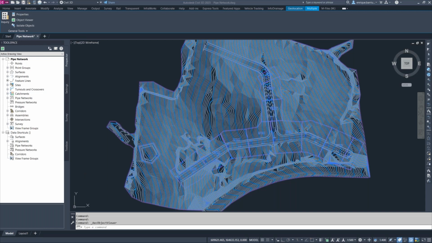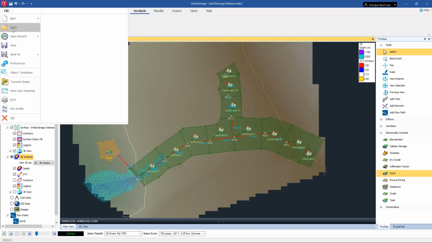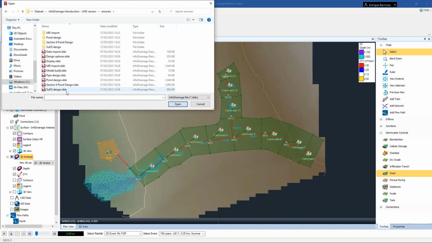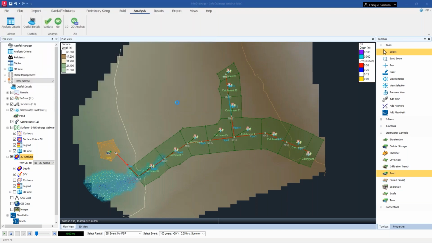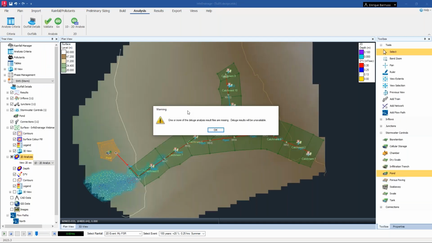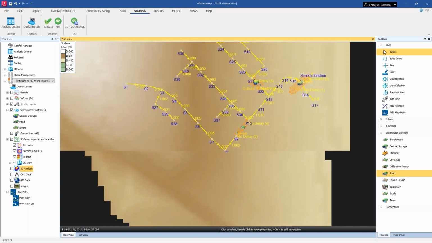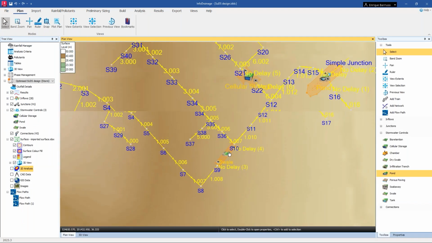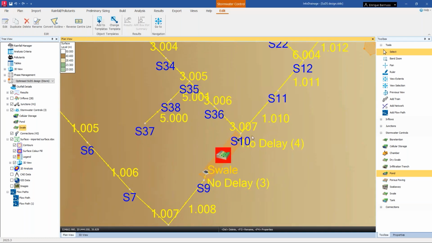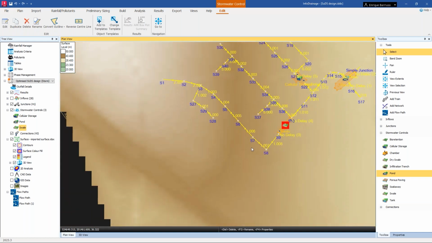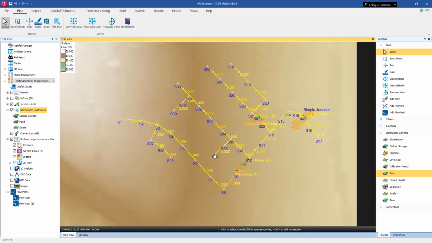Before I show you the file design, let me quickly open another drawing that contains other elements as well. So if I go to this one, instead of just pipes and manholes, here we have some other elements. We have some swales here. We have a swale over there. We have some cellular storage. We have a pond here. We have a bit of a more complex network if you want.